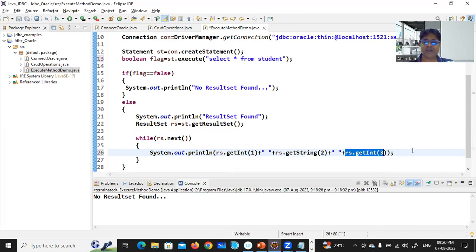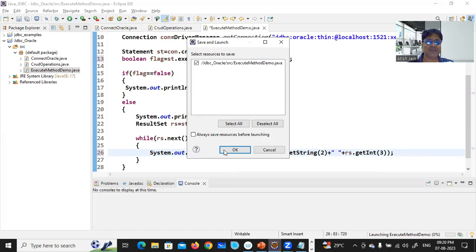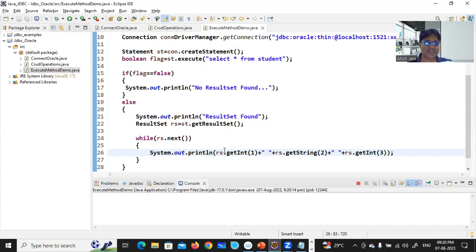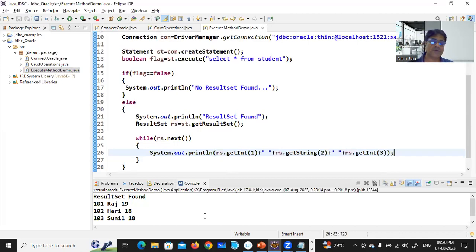The third one is age, so again it is integer. Okay, so simply run this program and see what you are getting. You will get a message like result set is found, and you will see that it has displayed the records you have stored in the previous run. Previously it had 2 records and you have inserted 1 record.